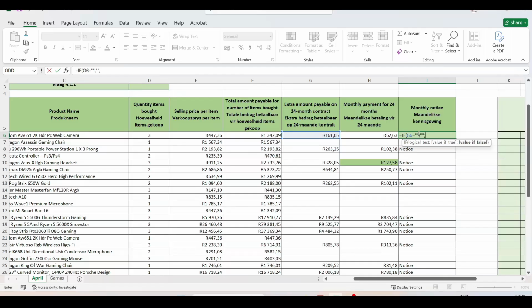Then you use a semicolon. But if it has a figure, then it has to say notice. Then you close your bracket.